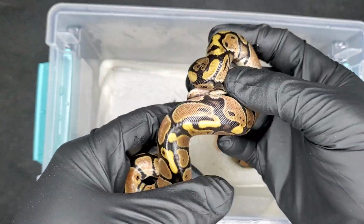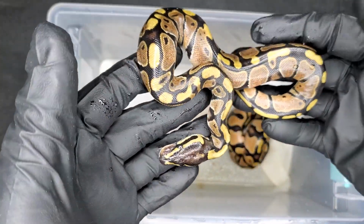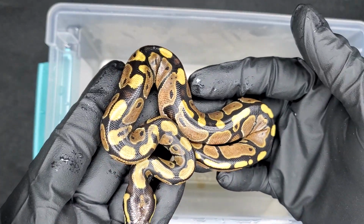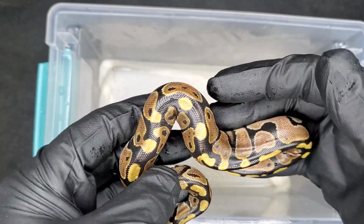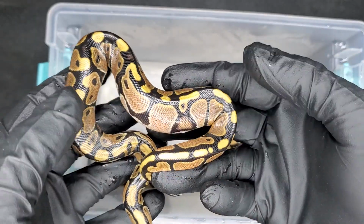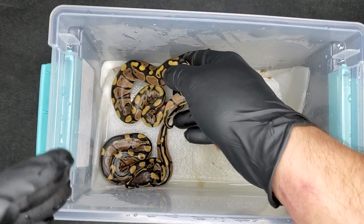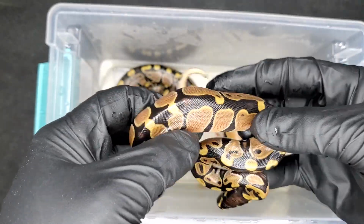Nothing more, nothing less. The pairing to make these animals, this clutch I'm going to show you, was a blackhead yellow belly to an orange dream Enchi. And you can give me your opinion, but based on the Enchi and the orange dreams that came out, it looks so nice. I don't know if it's some kind of high intensity line or just a really good quality regular orange dream. See these 2 normals.